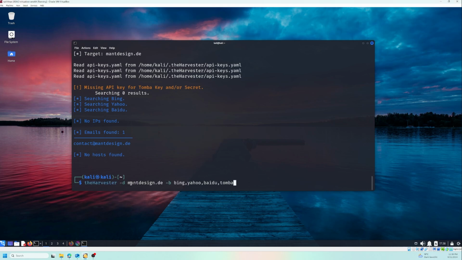So we are going to use the same command, but I'm going to use Tomba because we don't have an API key. And I'm going to add -f, file, report.html.